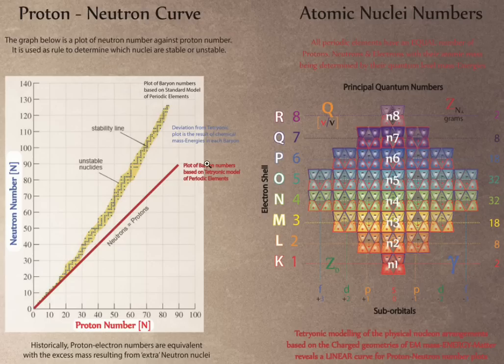This is a major departure from current theory, and all the textbooks will obviously have to be changed in order to recognize the fact that the deuterium nuclei is the basis of all periodic elements and all elements in general, and that this plot is a straight line. But it is a major breakthrough in understanding this curved relationship as being just the relationship of the mass energy content of the charged geometries, not excess neutrons as has always been the case.